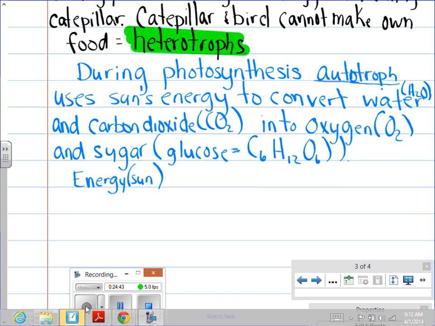What type of symbol do we use to show that we're adding it? Plus, and then you can say H2O, that's very good because it is water. Or you can add the words water, but I prefer adding H2O because we put H2O up here, we know that's water. This is higher level thinking, showing that you understand what you wrote. What else are they using? Carbon dioxide. What is the chemical formula I just gave you for carbon dioxide? CO2.